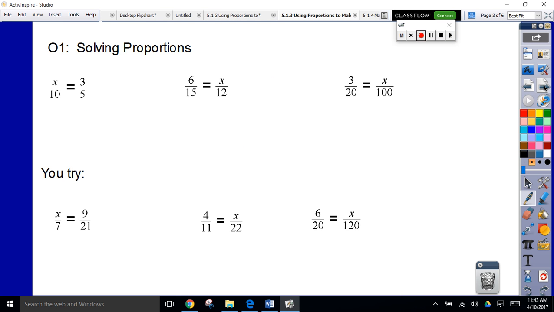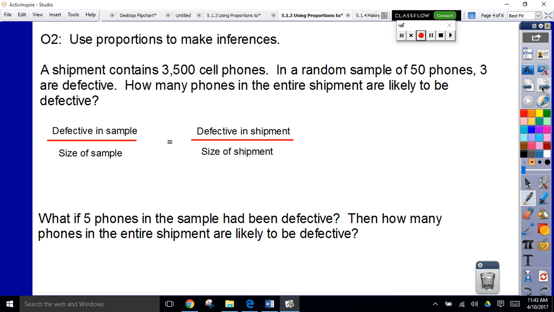Okay, so just remember when you solve proportions, we've done so much of this and we've done it recently, you are cross multiplying. So this would be 5x equals 30, dividing both sides by 5, we get x equals 6. You guys all remember how to do proportions? Megan, when you did the problem today, you said 10 divided by what equals 5, and then we could do like 2, and then something divided by 2 equals 3. Yeah, you can do that. That's another way. Okay. Do we need to go over any more problems, or are you guys okay with solving proportions? We're good. Okay.